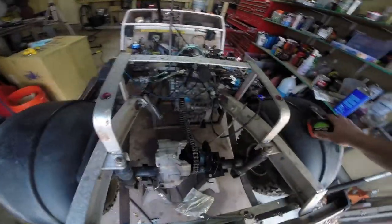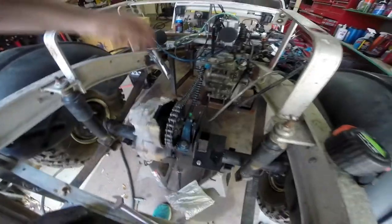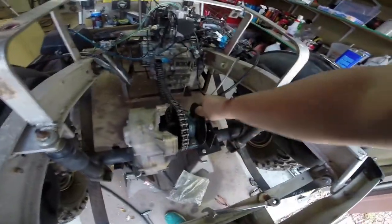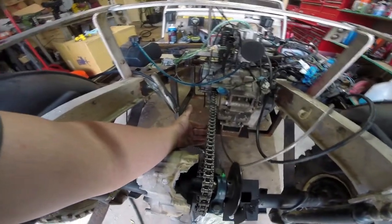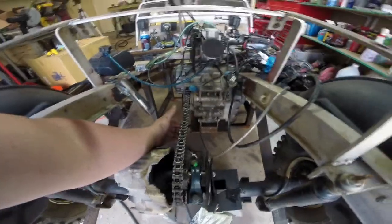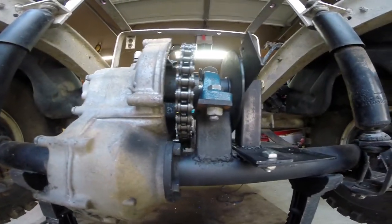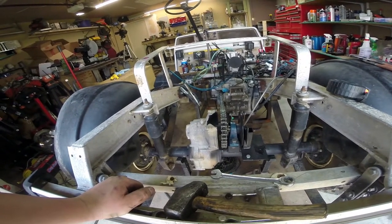We've got our sprocket welded on — it's not fully welded yet, just mostly tacked into place. I just wanted to make sure everything was perfectly square, and it looks like it is. We've got our bearing assembly back in place, brake rotor in place. I've got the caliper off because it's sticking a little bit since all of this is so new. Now that we have this chain cut down to length, you can see that going one link deeper would have been too tight, so we had to go one link looser. We're going to build a tensioner — something that comes up and forces the chain to give us a good tight chain pinch so we're not slipping or jumping teeth. Everything fits like a glove down here, but a few more teeth would probably have been too much. I'm really happy with the ratio I chose.